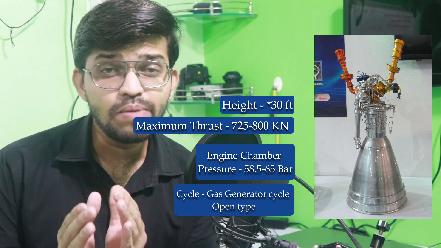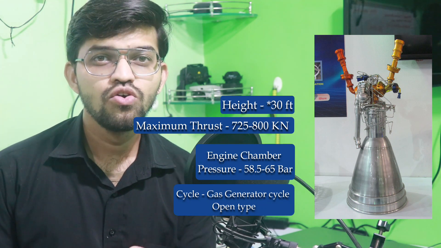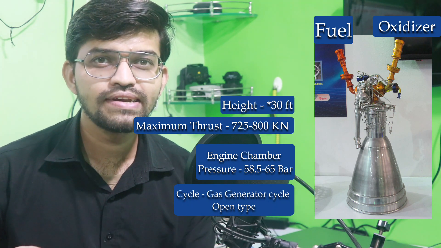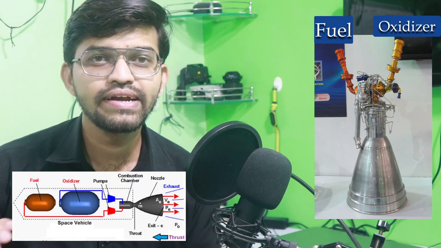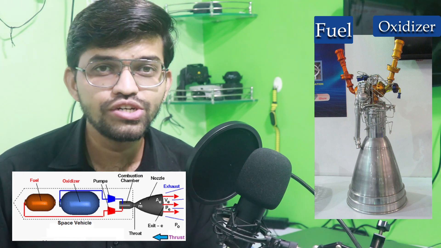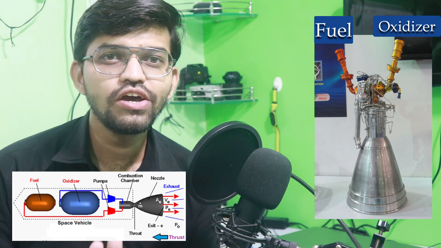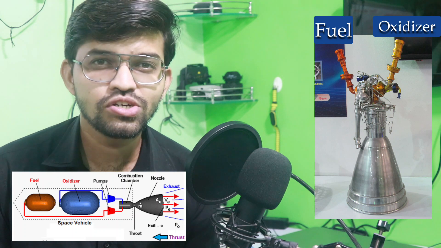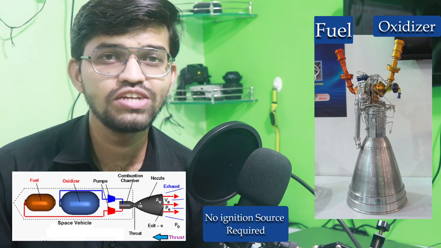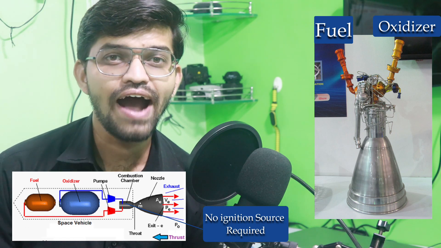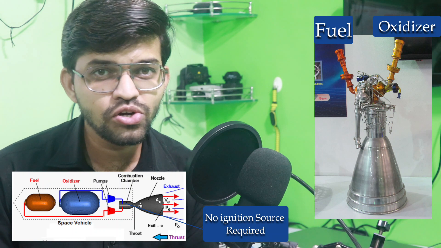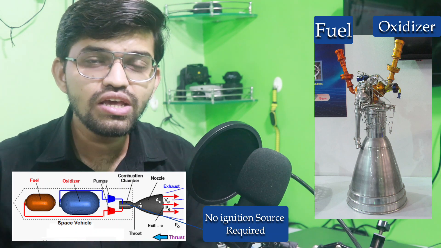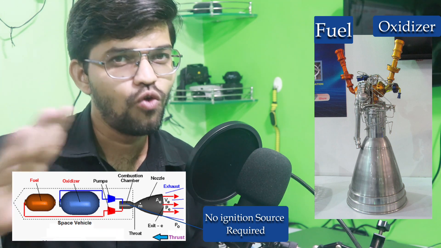In this particular engine, the main important propellants used are the fuel and the oxidizer. The fuel is stored and the oxidizer is stored in two different tanks in the PSLV stage 2 — the Vikas engine stage basically. When the fuel and oxidizer come in contact with each other, ignition simultaneously occurs. There is no third-party ignition media required, just like spark plugs in an IC engine — no ignition source is needed. This particular fuel is called hypergolic fuel, which does not need any external ignition source. When the fuel and oxidizer come in contact with each other, ignition occurs and we get maximum thrust.